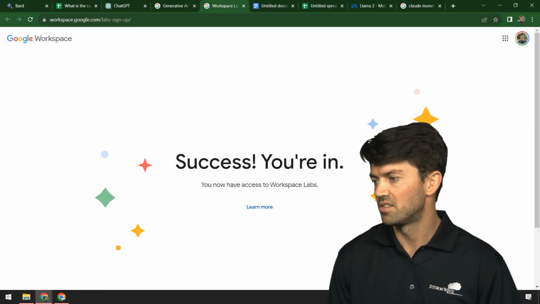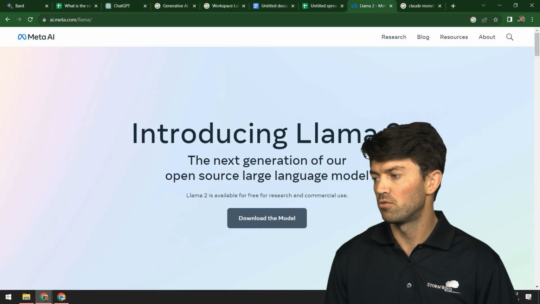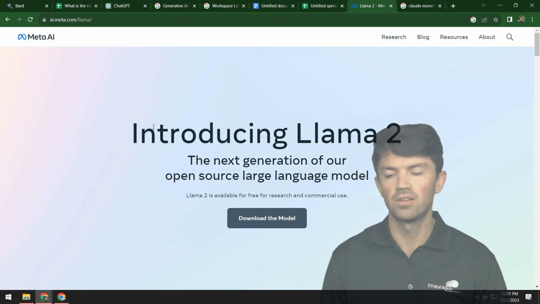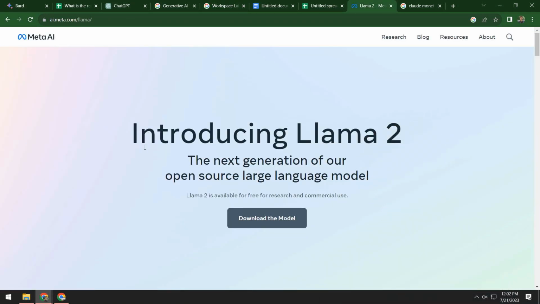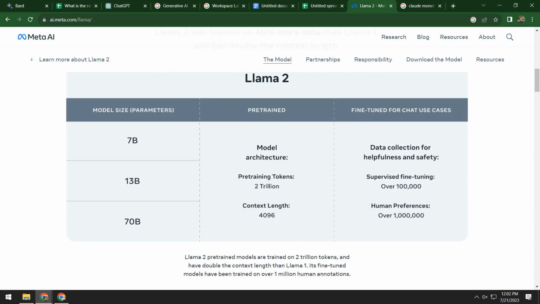And you can sign up for that, and you can see some of the promos of what they're showing. And then if you're really interested in this, I would go take a peek at the Llama 2 announcement from ai.meta.com. This is a huge move. We haven't seen a large FANG level company just give us an open source model before. So I was spending a lot of time this week reading about this.